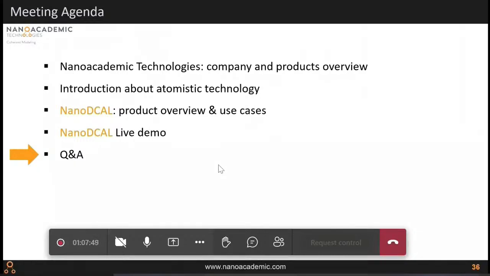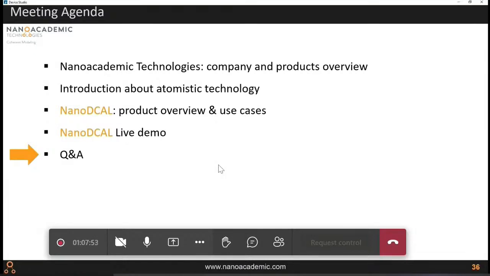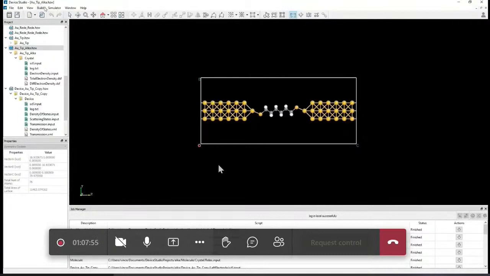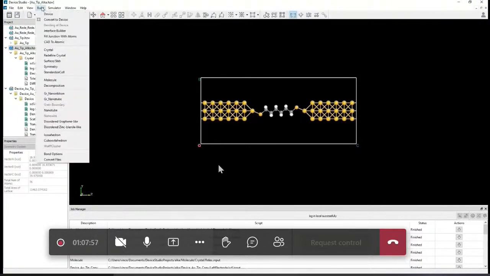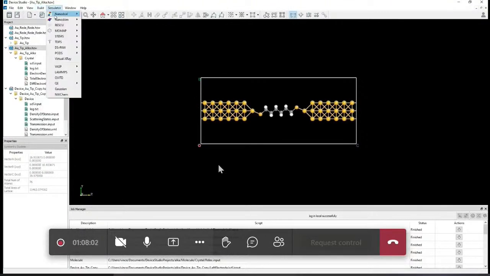Yeah, in NanoDCAL and Device Studio, it's possible to, well, let me briefly show. It's part of the Simulator, in the analysis.